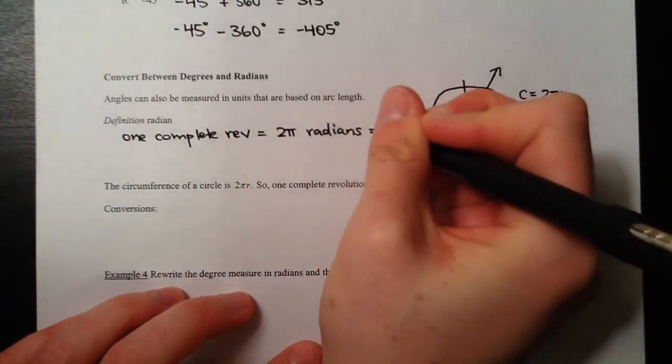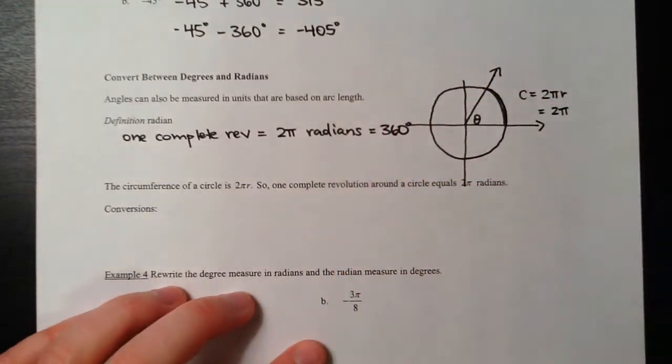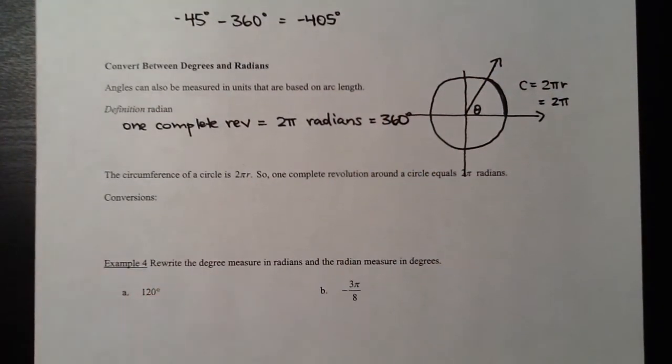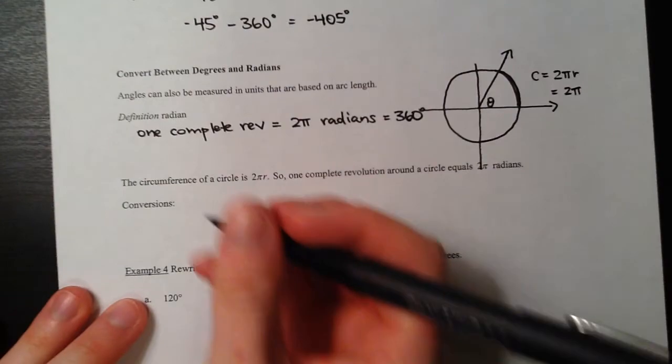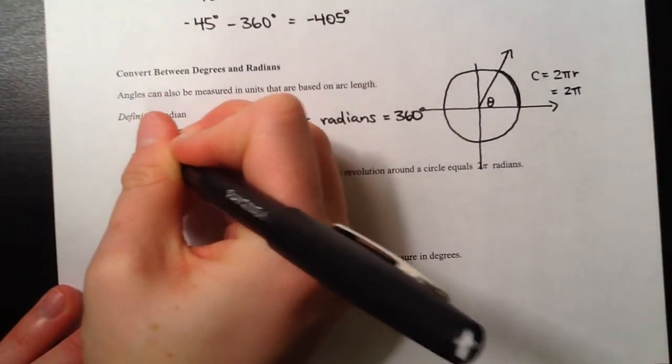However, we know that 1 complete revolution is equal to 360 degrees. So that means that 2 pi radians is equal to 360 degrees. I'm sure you guys did unit conversion in chemistry or something, where you converted centimeters to inches or liters to gallons. This is one of those things. We've got 2 different ways to measure angles, and we can learn to convert back and forth between them. So if 2 pi radians is equal to 360 degrees, let's set this up.